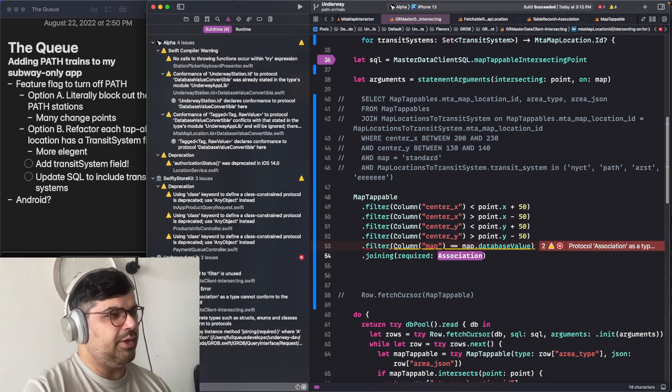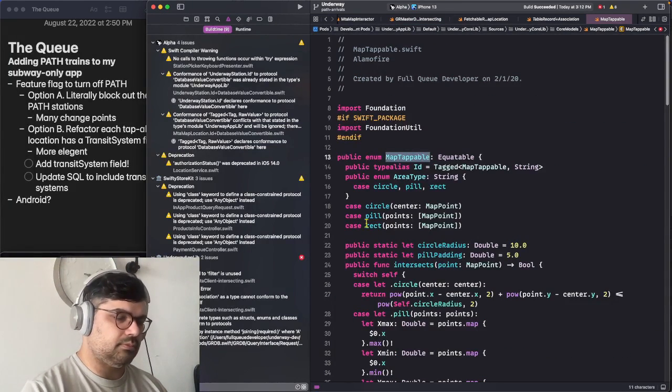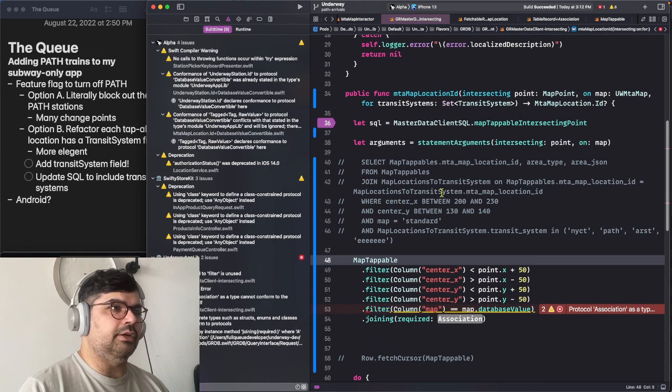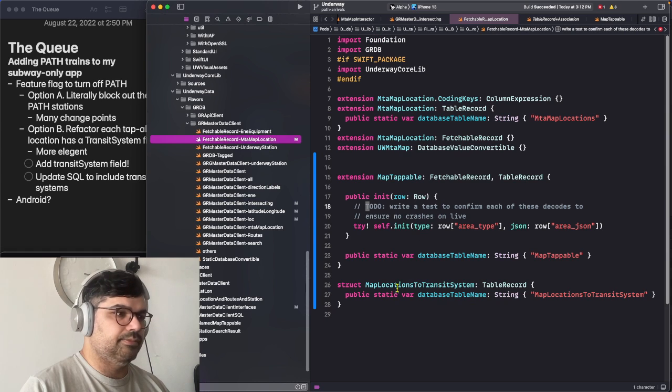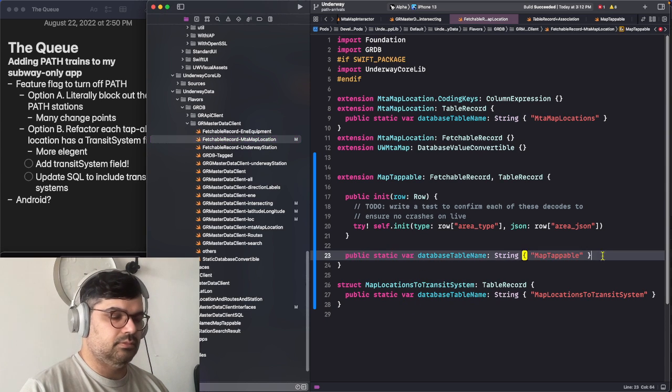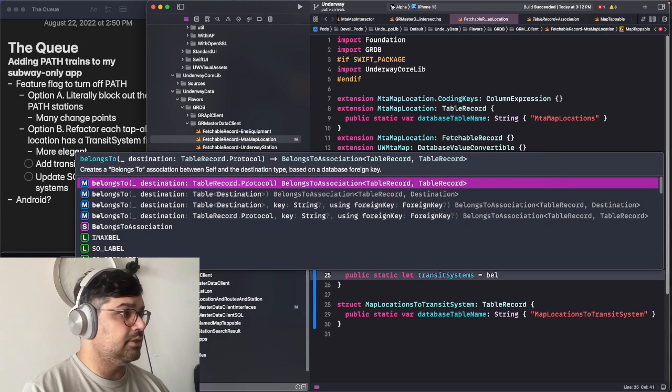So, how do we want to do this? So perhaps we make a transit systems association.